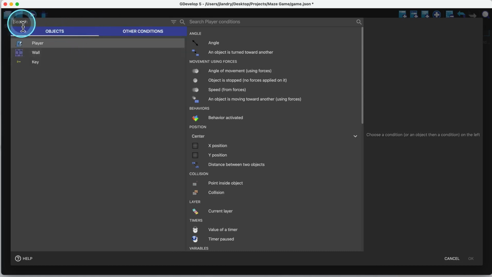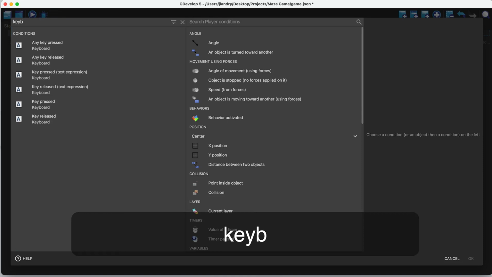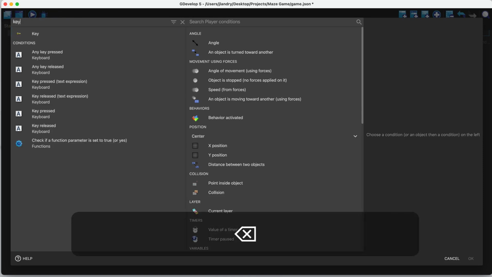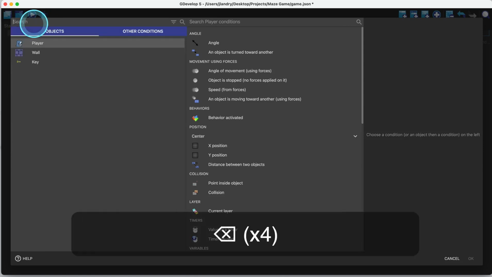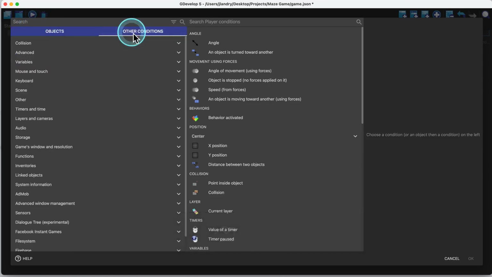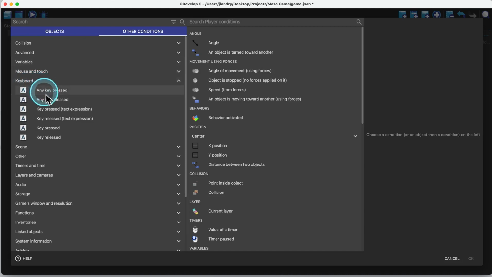So right up here in the search, you can just go ahead and guess, and that's really great for first-time learners here. So I'm going to click up here under search, and I'm going to type in keyboard, or actually key, and when you type in key, then you can start looking here and doing a best guess. Now, if you don't do the search, you could have gone over here to other conditions, and under other conditions, you could scroll over here and look for the category, and here's the keyboard category. So you could click on the keyboard category and you could find those same things here, but the search is really good.